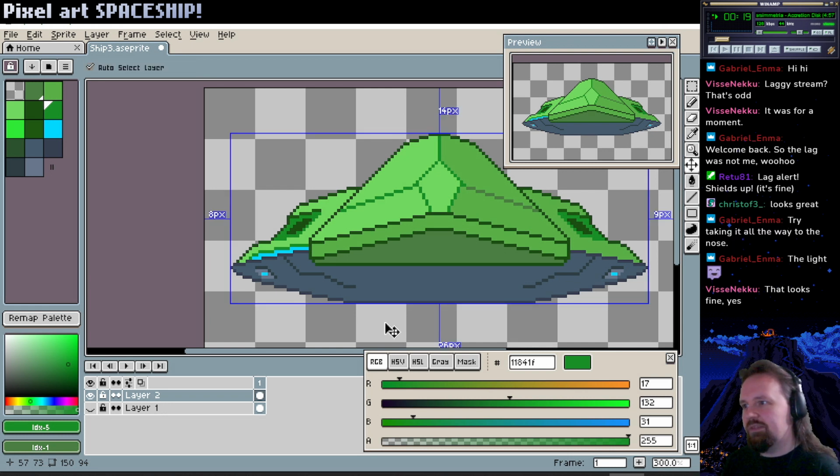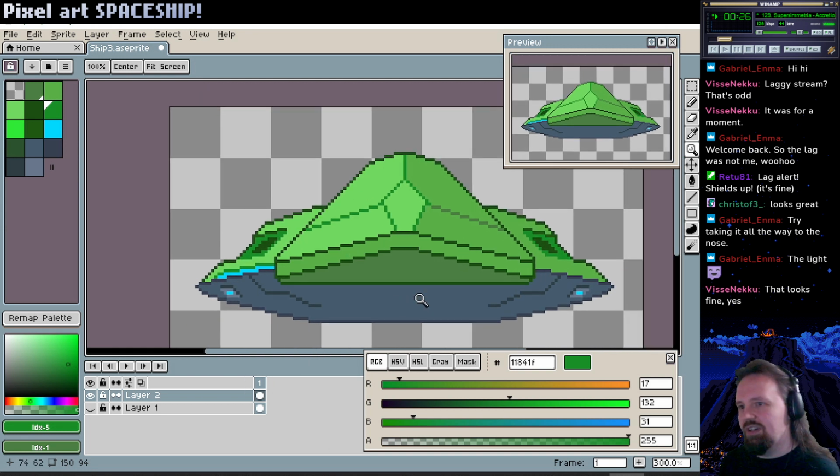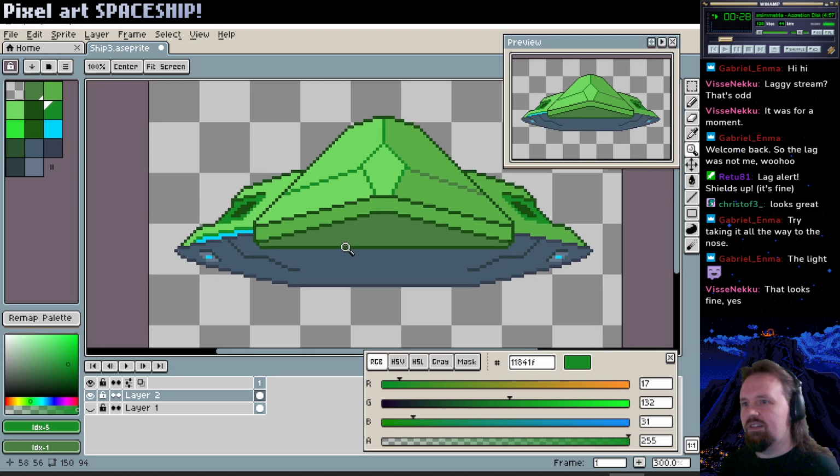Which way do we prefer it? Do we prefer it going all the way, or not?